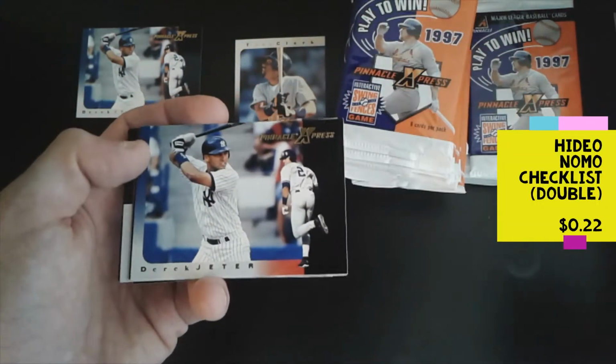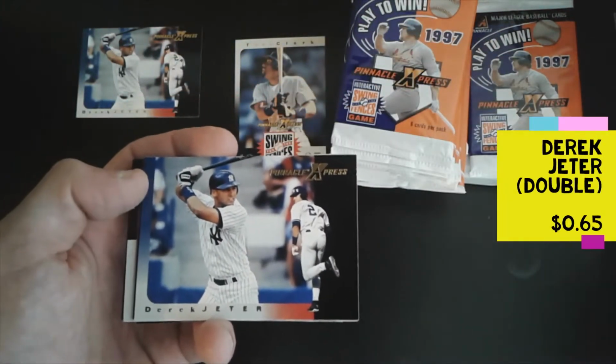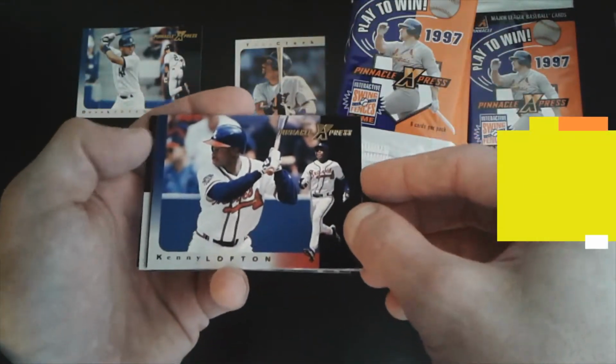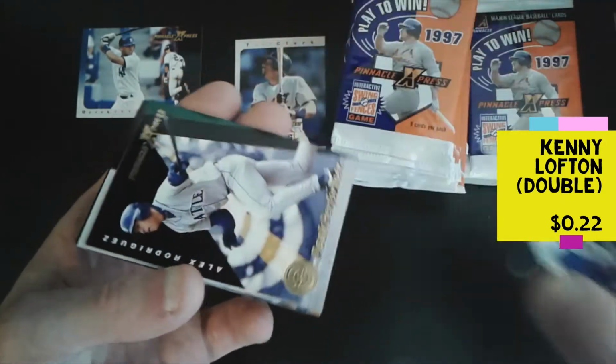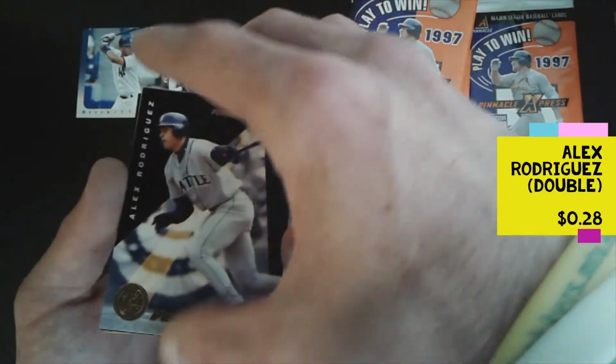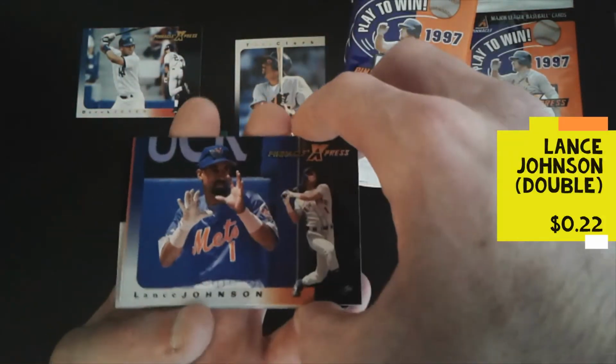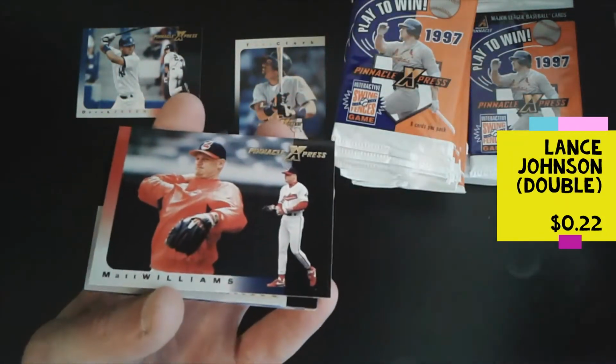Our Nomo checklist. And we've got that Derek Jeter hanging around right there. Got another one of those. Kenny Lofton. Might have a double pack here. A-Rod. I'll see how much each of those is worth when I finish.